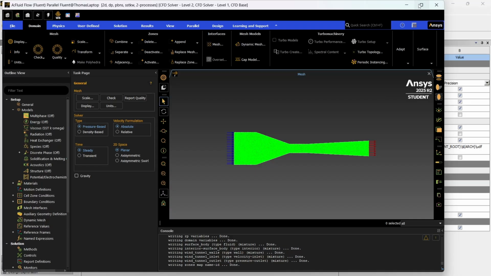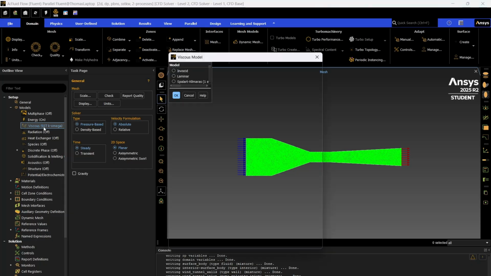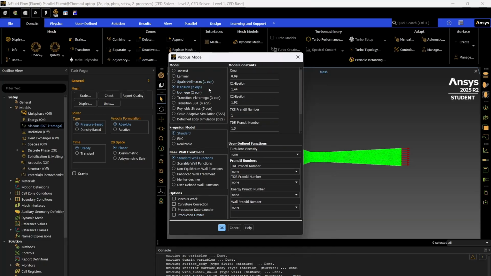We're gonna make this full screen, go to energy, and you want to turn the energy equation on. Okay. Next thing we gotta do is go to the viscous, and we want to change this to K epsilon. Right there, yep.